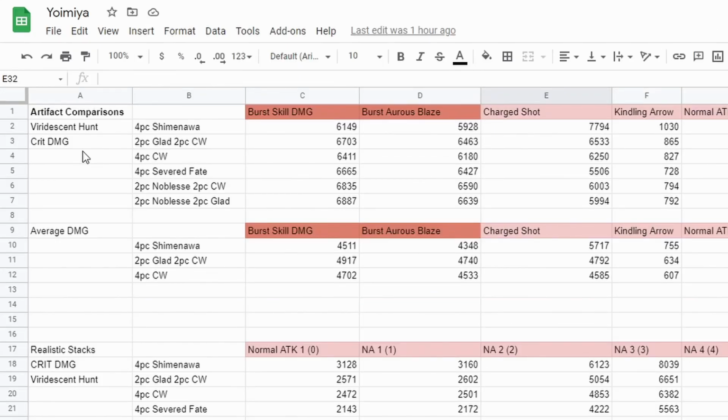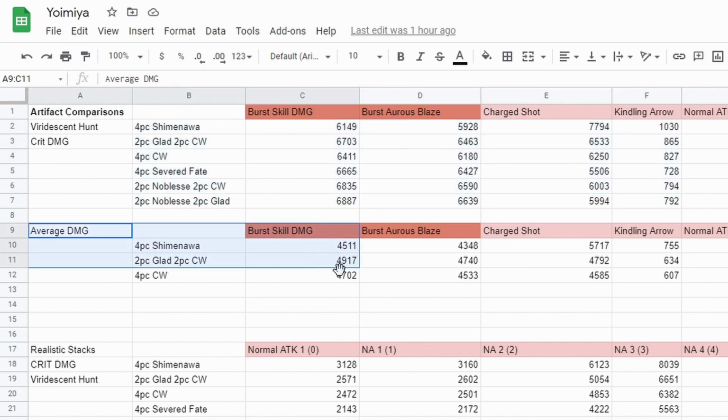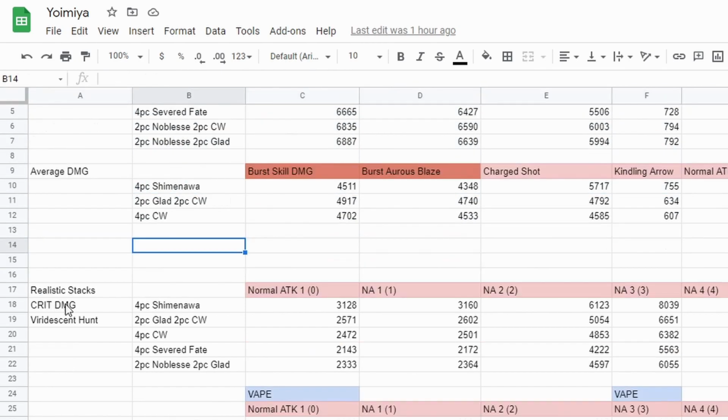So first off, we're going to be doing some artifact comparisons, and what I'm doing here is using a Viridescent Hunt, as well as comparing 6 different artifact sets. So main DPS sets and then sets that are based around sub DPS. This first one is just looking at crit damage, and then the second one is looking at average damage. Moving on, we're going to take a look at realistic stacks.